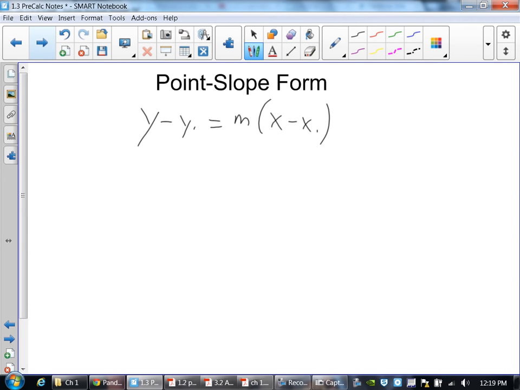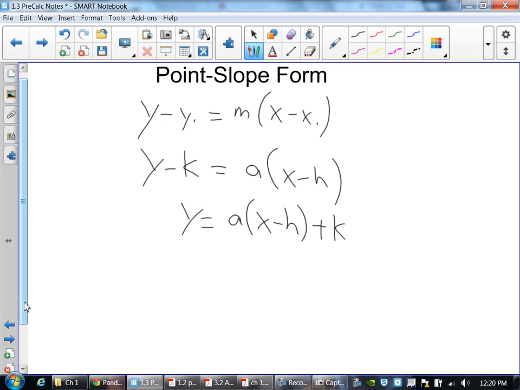Now let me show you something here. This is where it's going to go absolutely crazy. Isn't y values what changes up and down vertically? Yeah. Isn't the x values what changes horizontally? Didn't we say m when we had the absolute values, kind of like your a value? That's AH and K. You didn't know you guys were already using AH and K from way back when. We never called it AH and K when we first showed you point slope form, but yet it is. Do you have to? No. Will you see it like that? Probably not. I'm just showing you that that's where AH and K is derived from.